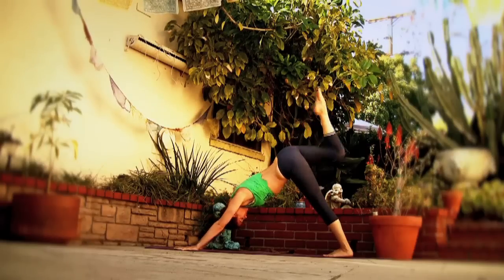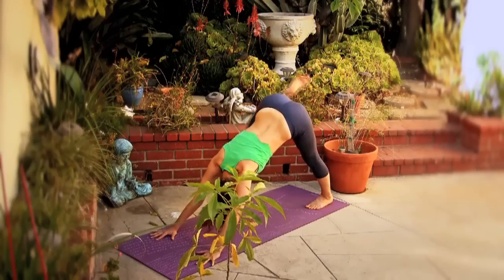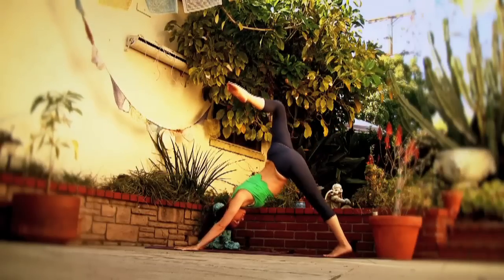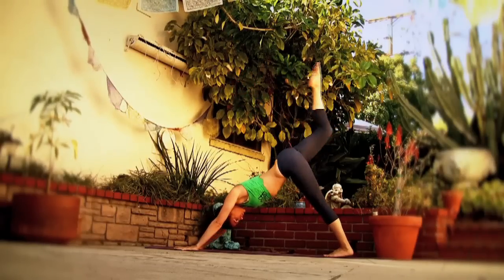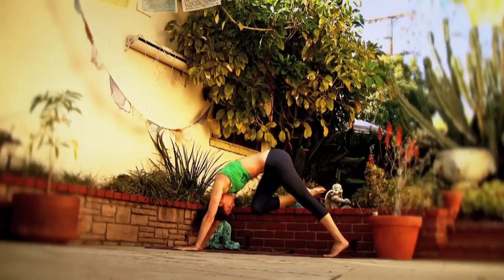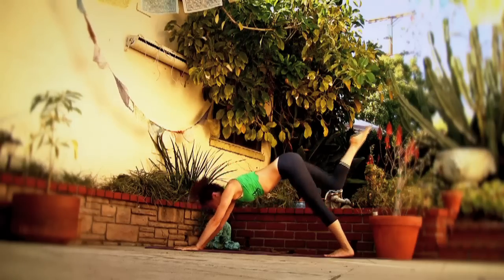And just explore here the flexibility of your hip. You can draw a few circles with your knee. And just really lift through your right knee. Next, we're gonna bring the knee into the nose or into the chest. And really pull the belly in as we do that.